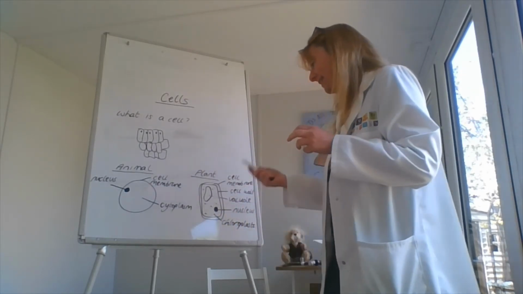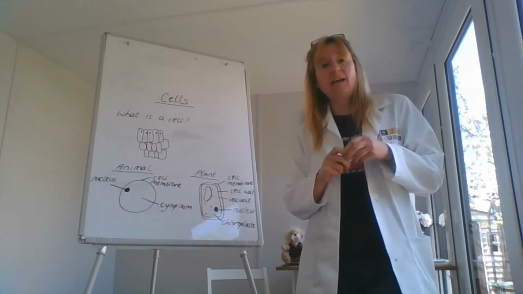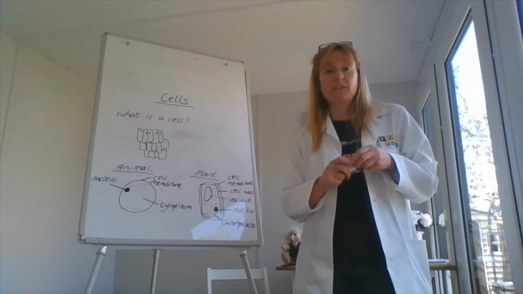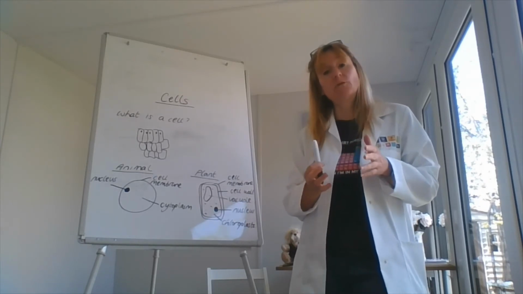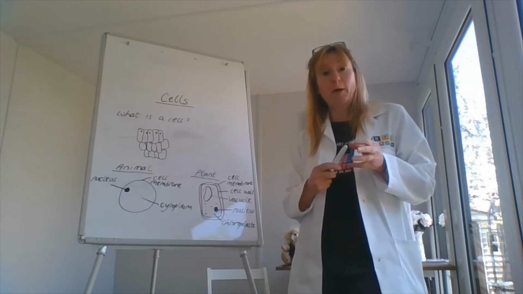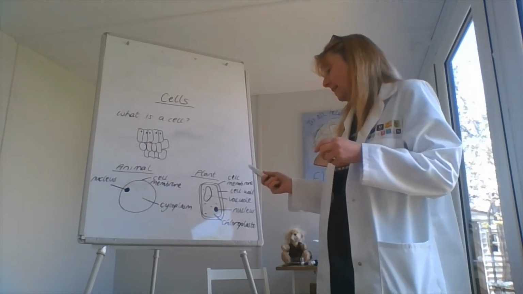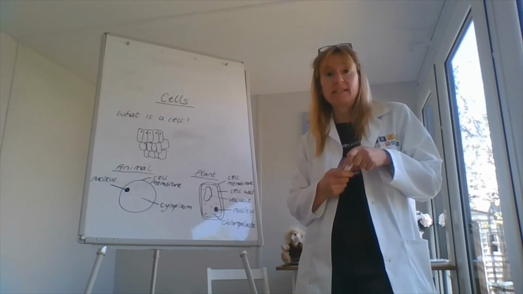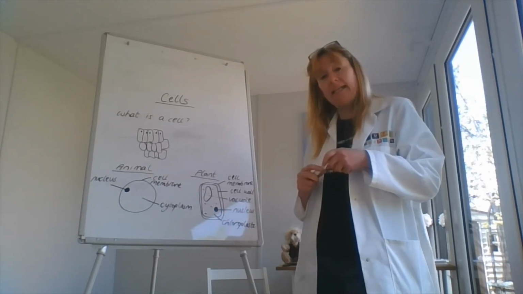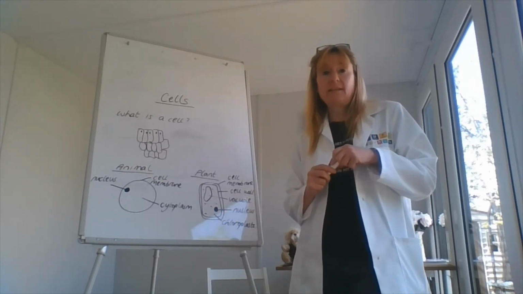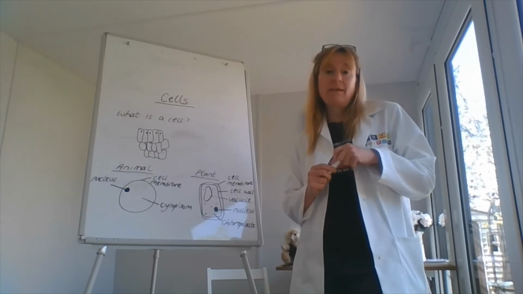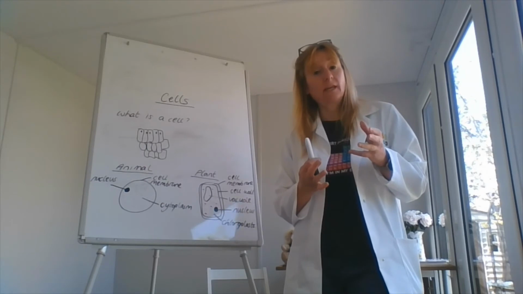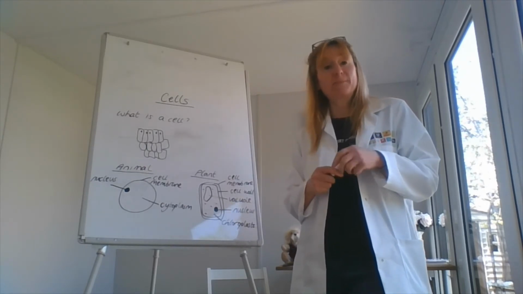So the plant cell then. The plant cell has got a few other parts of it that don't appear in the animal cell, as we saw earlier, but we didn't talk about those functions, which we're going to talk about briefly now. We said that the plant cell has got chloroplasts that it needs to photosynthesize. And what that means is it contains little green discs that contain chlorophyll, and they make the food for the plant. So they're really important. That's why plants appear green, because chlorophyll is a green pigment.